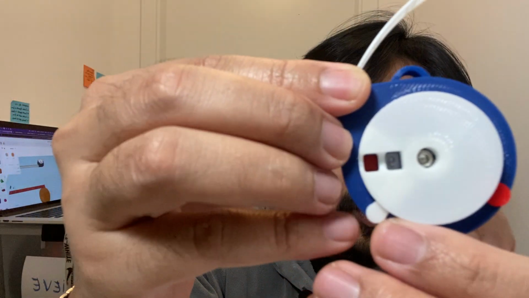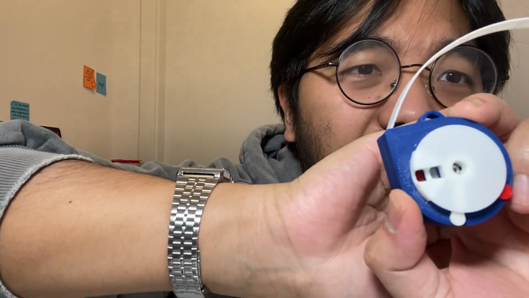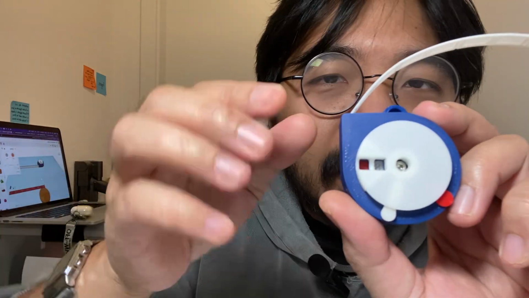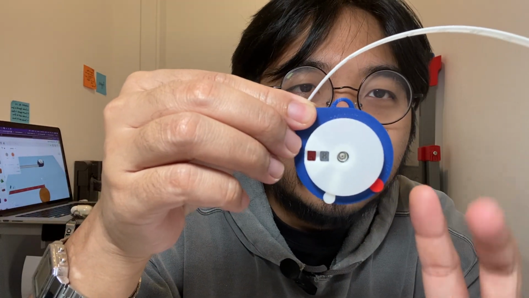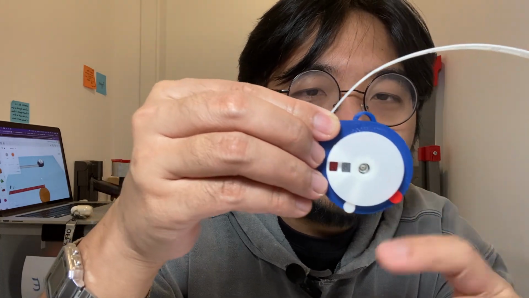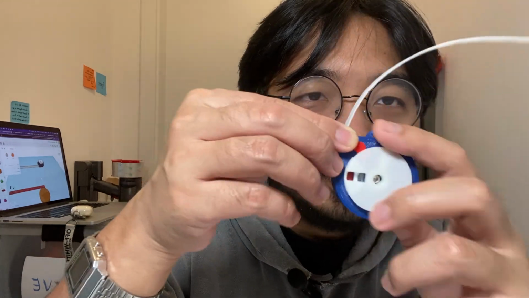And this is the new counter. I'm really sorry if I cannot really see. Maybe like this. It's the same concept. It has 2 dials, and each dial has numbers from 0 to 9. So you can also do the same combination, just like the first version.